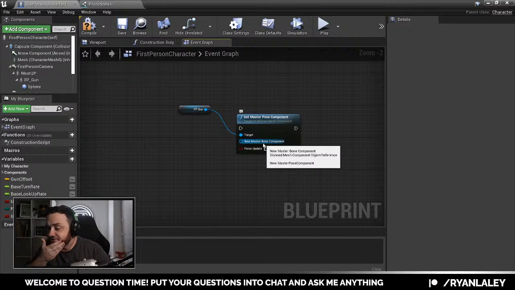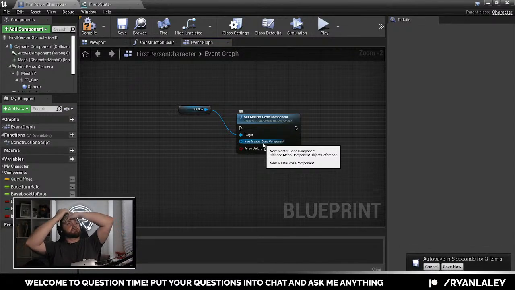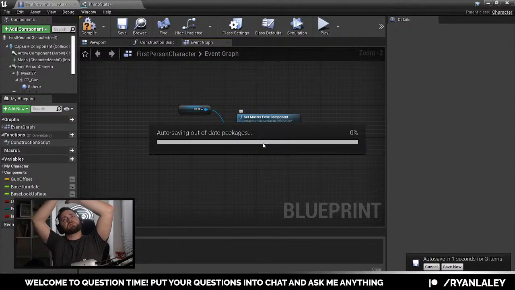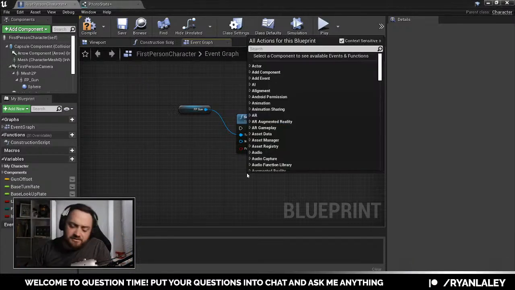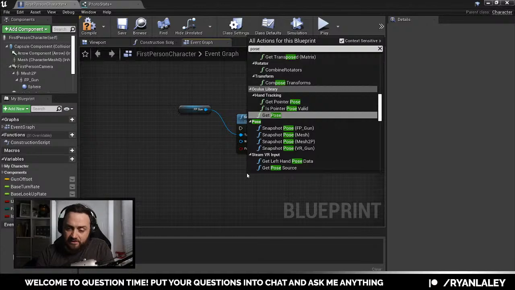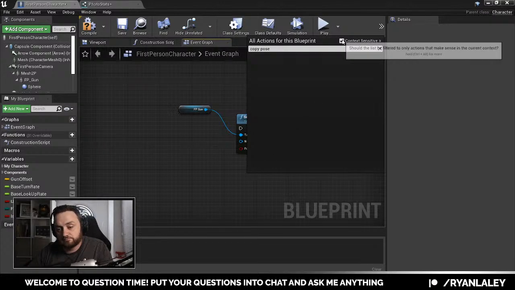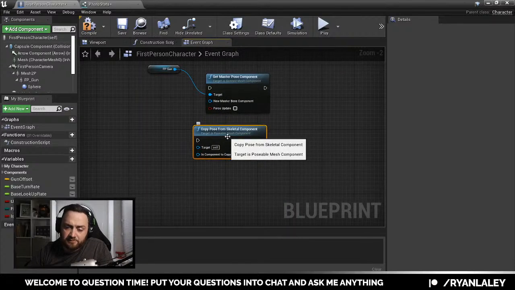Copy pose from mesh is, I think, for when you've got the mesh not... I guess, I don't know. I would imagine it's something to do with if you're not necessarily using the same character, if it's a different character entirely. This is a posable mesh component, yeah.